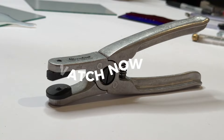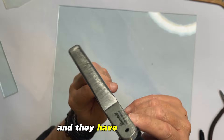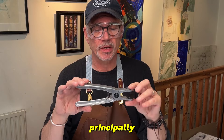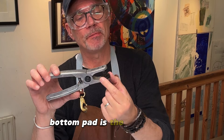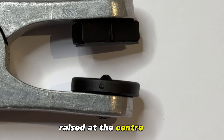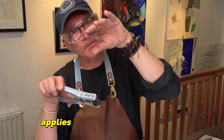So these are the Silberschnitt running pliers. They've got the logo on the front and they have a couple of features that differentiate them from other glass pliers. Principally the two pads here — the black pads which are easily removable. They just pull out and pull back in again if you need to change them. The bottom pad is circular and has a little raised nipple at the center which pushes up on the fracture of the glass. This box device here, which rotates 360 degrees, applies pressure down on the top side of the glass and allows the fracture to run along the length of the glass. That's the secret weapon of this particular set of pliers.